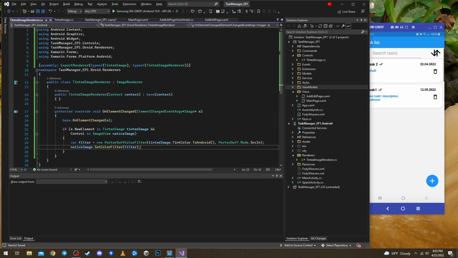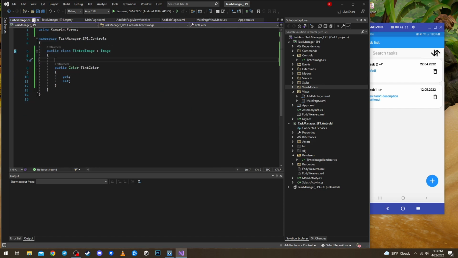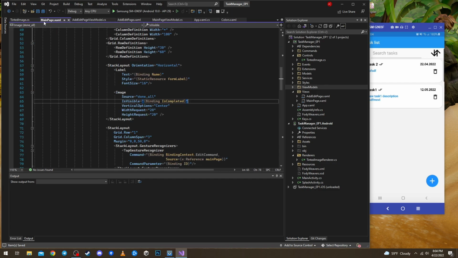Tinting means basically all the pixels in the image that are not transparent will be colorized, tinted to your specific color. And using this, I think we've made some first version of the tinted image. This is not the final version. There is some change we will need to do, but for now this will do.